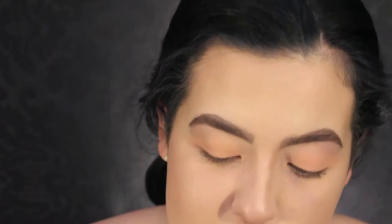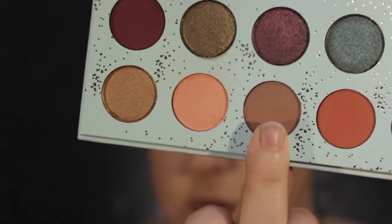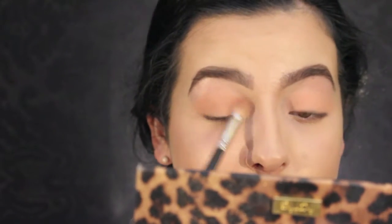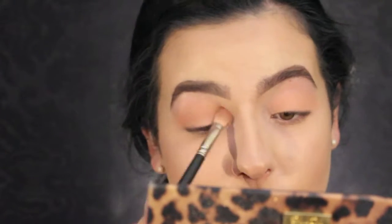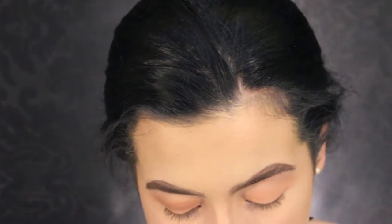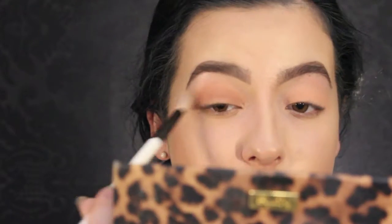So next, I think I'm going to go in with the shade Teacup, which is this shade right here. It's like a dusted lilac-y mauve sort of color. I'm just kind of repeating what I just did, but a little bit more concentrated up in the crease. So then I'm gonna take this Kylie Cosmetics large fluffy brush. I'm just gonna buff that out.